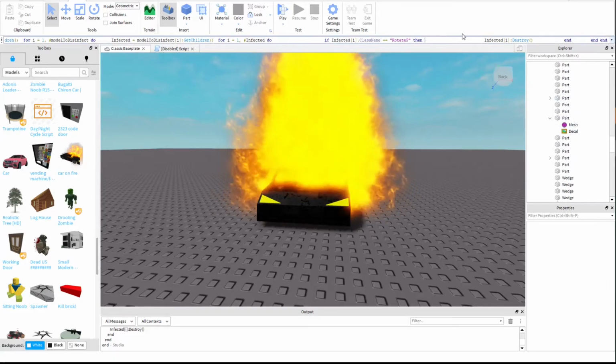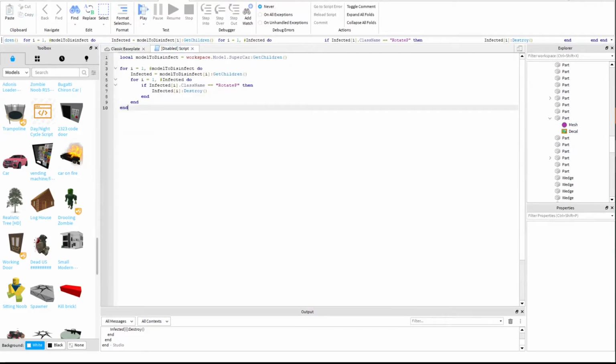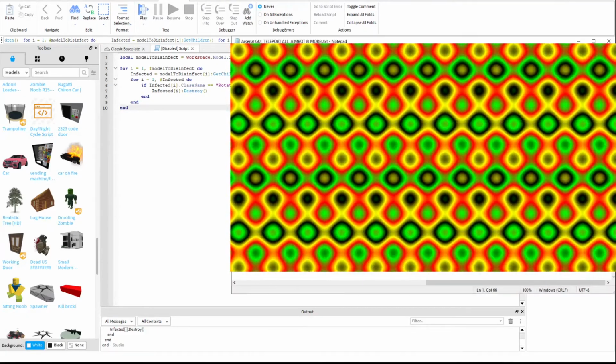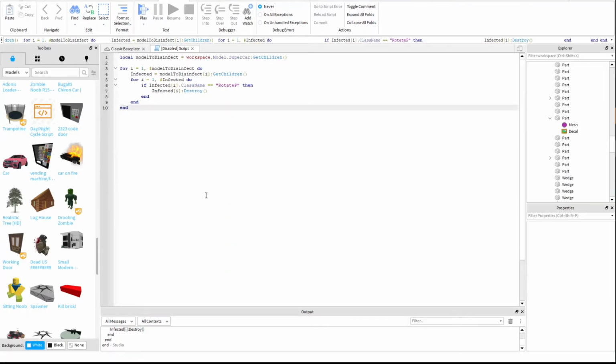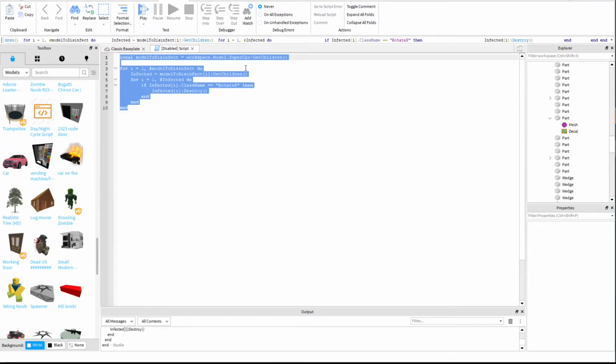Then you just save this line of code. Just save this in like a notepad or something, and you will be able to disinfect stuff. And all you'll need to change is this. And you can disinfect different models by just going over and changing this to a different model. I will paste this whole script in the description so you can have it to yourself.